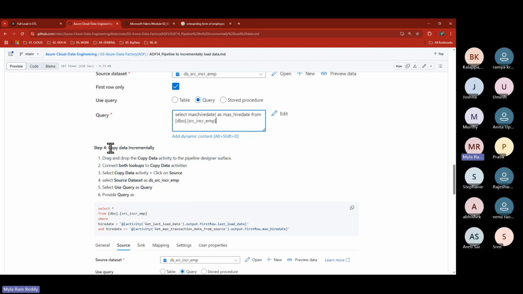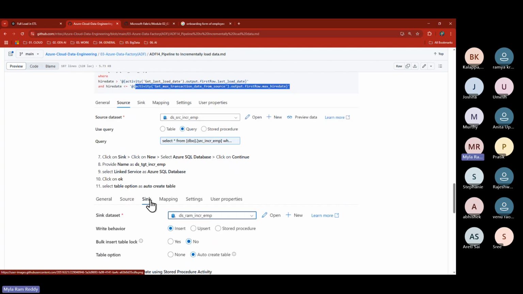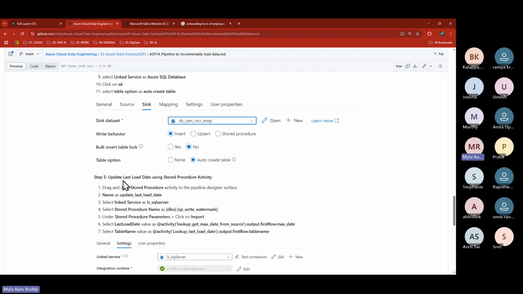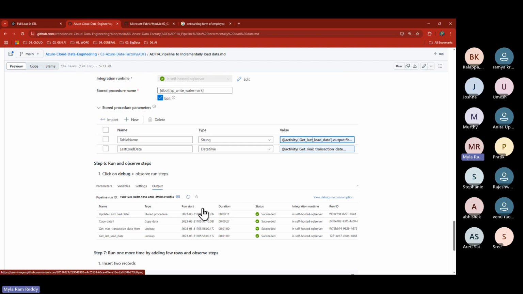So that's what we are trying to create here. One copy data activity we are creating. And we are saying, hey, the high date of this table should be greater than or equal to my last load date. Not just equal to, greater than or equal to the last load date. And the high date should be less than or equal to the max high date, something like this. We framed this so that we'll get all the records, only the incremental pattern. Then we are trying to load into the target table. Further, we are giving a stored procedure also and observing the result here. Let us try to do this practically and observe it.